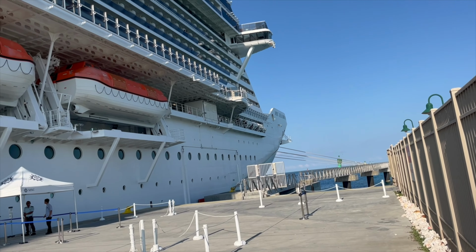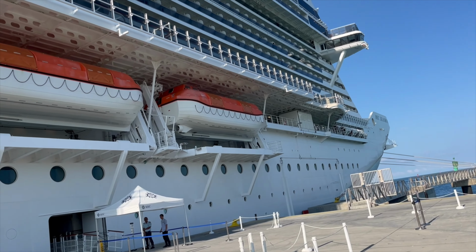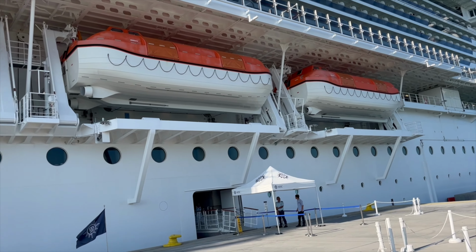So we booked in September. We picked a week with a very low price for an inside cabin, and that's what we booked, the cheapest possible category. An inside cabin where they pick it for you. And that's another thing. We book one where we don't choose the cabin, where they choose the cabin for you. That's the cheapest way to book.